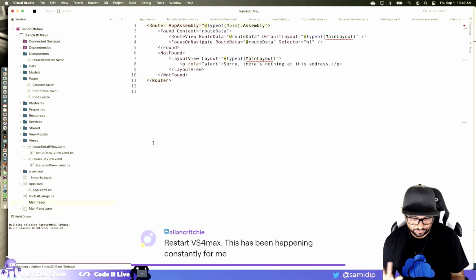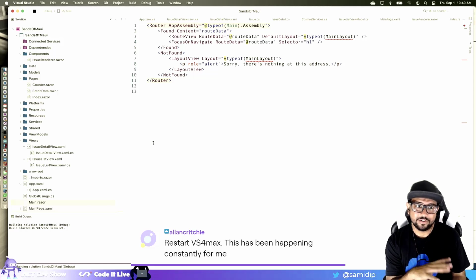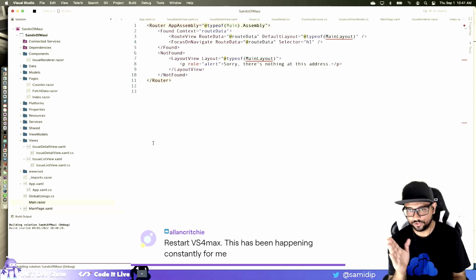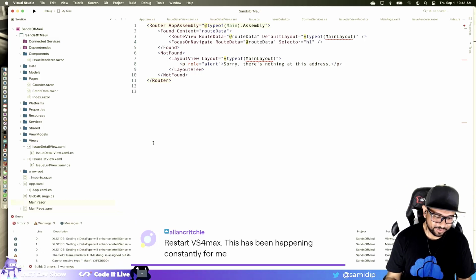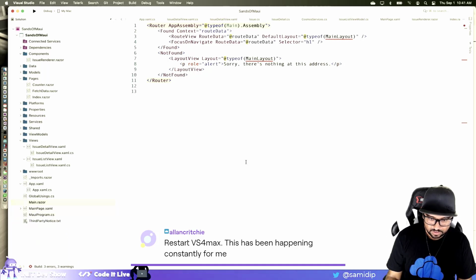So by the way, folks, if you are looking at this, I am on a Mac, and this is Visual Studio for Mac. Numbering and naming is hard, so this is Visual Studio for Mac 2022 17.4 preview 1. That's the latest preview. So the MAUI tooling here is still in preview, but not on Windows. Why is it getting so confused? I didn't change anything in here.